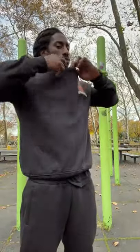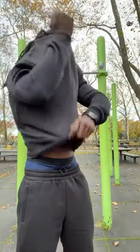The sprinters is usually okay because they got a conditioning where they doing short sprints. So they get a maximum amount out of the conditioning part of it, but then they go into some kind of routine where they're building their legs. The long runners, they look like damn near walking dead. Skinny bodies, they look sick, but to each his own. If that's your goal to look like that, cool. But for me, nah, I want to look like I eat well. I want muscle. I want to take my shirt off when I'm ready to take my shirt off. You feel me? So when I come out, like just now, if I'm going to come out.